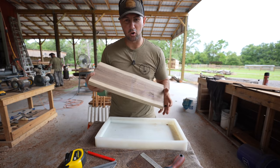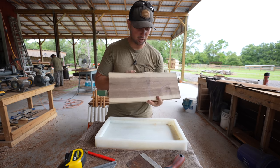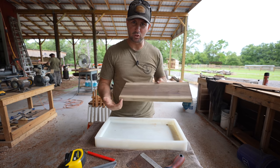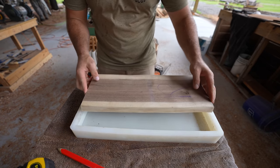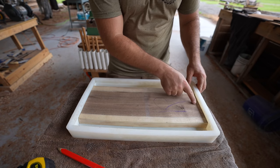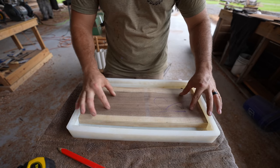We've got all that bark material off the live edge and it's just down to bare wood now, so the epoxy will get a good bond with that wood. The next thing we need to do is draw a line down the center of this thing and split it with the track saw. That way we'll be able to flip those two pieces around and pour the river between the live edges. We've got a very nice fit into the Crafted Elements mold. We'll just draw a line here, cut it with the track saw, flip these two live edges on the inside, and pour the river right through here.